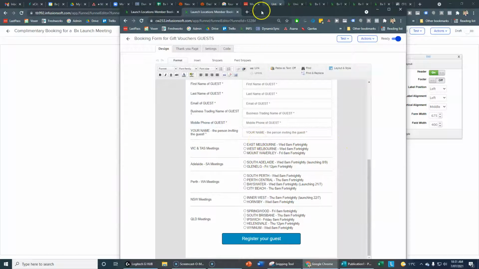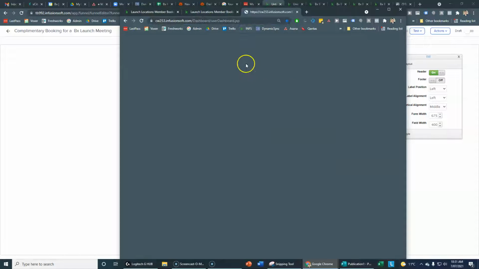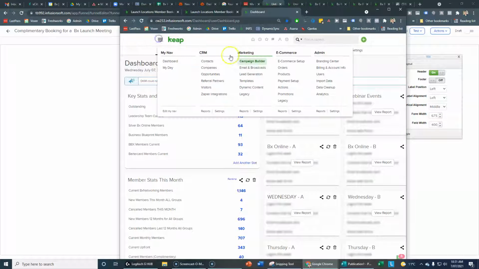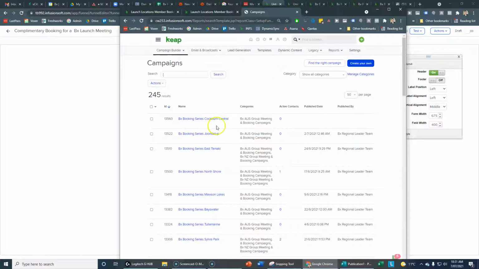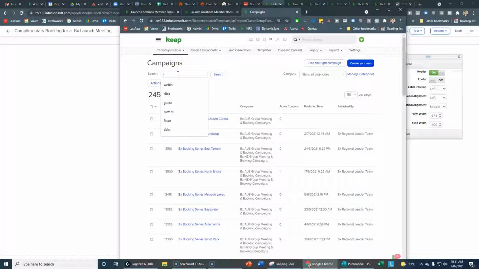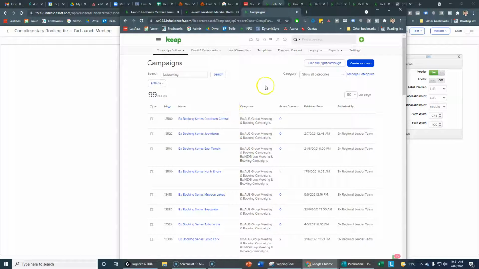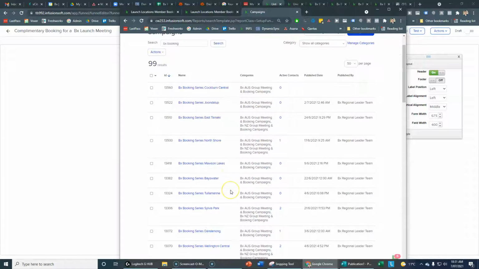And then you need to work through in Infusionsoft when you go to campaigns. Work your way through each of the different events in the system. So if you've got BX booking, should pick them all up. There's 99 there to do. You won't need to worry about the New Zealand ones in there because they're in this New Zealand form. In the BX that we're currently in, New Zealand is not active anymore, and I'll probably go through and delete those for you. In the TB one, you will need to go through and update those, so make sure you do that.